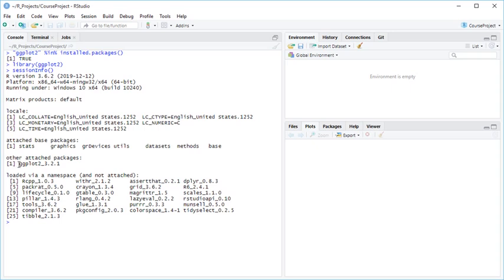For example, ggplot2 is attached to this session of R, and the version of ggplot2 attached to this session is 3.2.1. This session info could be important in reproducing your analysis.